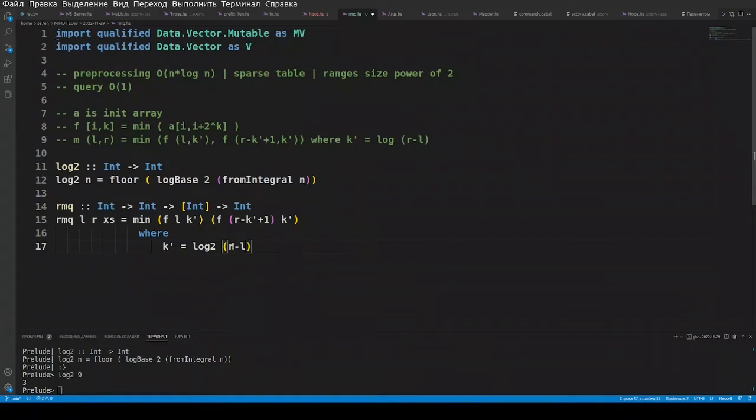Okay, so this is our maximum interval, which is a multiple of 2 in our range r minus l, started with l.